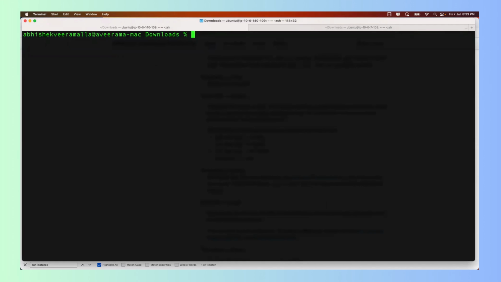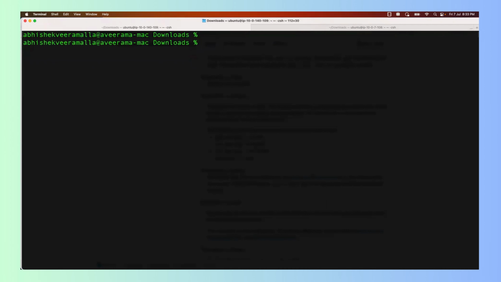Now the final topic is, why did I say in the demo part that AWS CLI is used for quick references? There is a reason for it. So let's say your manager comes to you and says, Abhishek, I want to list out all the S3 buckets in the account. Then you can simply come to your terminal and say aws s3 ls. This is a very simple command, and it will give you the bucket names. This is very, very simple.